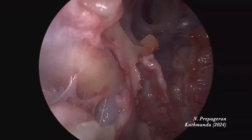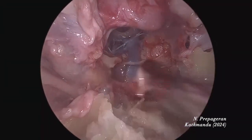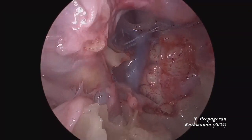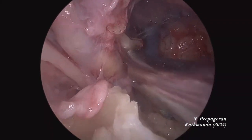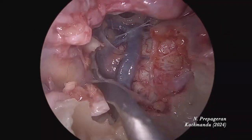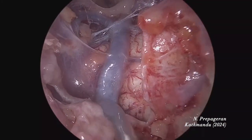Now I'm going to go laterally so we can see more structures. Remember, when you go laterally, be careful because you're coming close to the carotid artery. It's very easy to accidentally damage the sixth nerve because it comes very close to that side as well. I'm removing bone so you can see all the other nerves. It all depends on whether the brain is edematous or not.